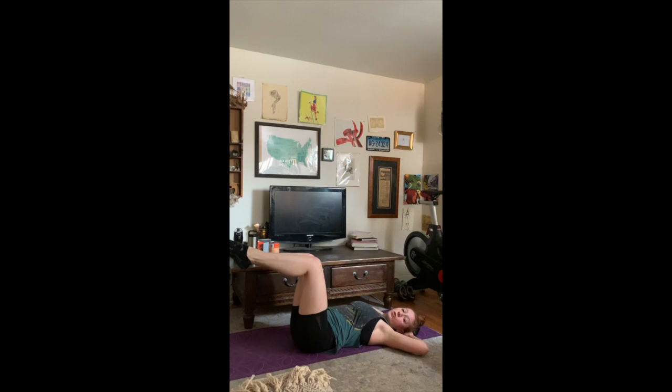Point or flex those toes. Try not to do anything in between. I'm gonna flex mine because I have sensitive hips. So we're gonna go 1, 20 of these right here. Halfway there, 10, 11.